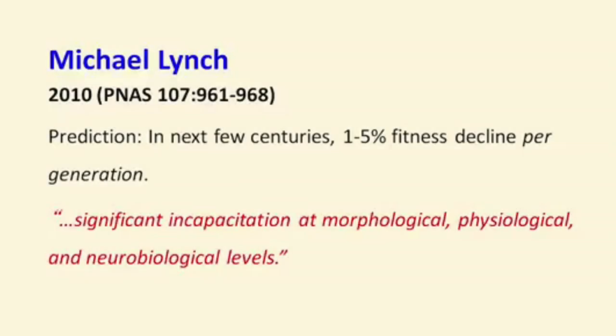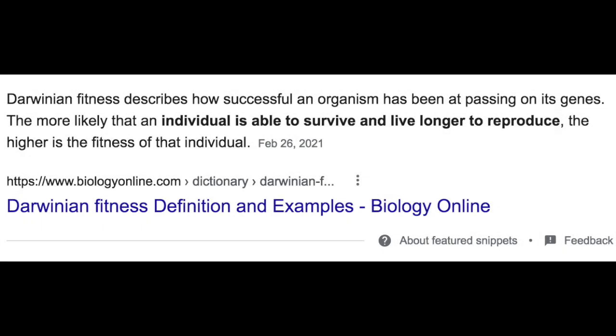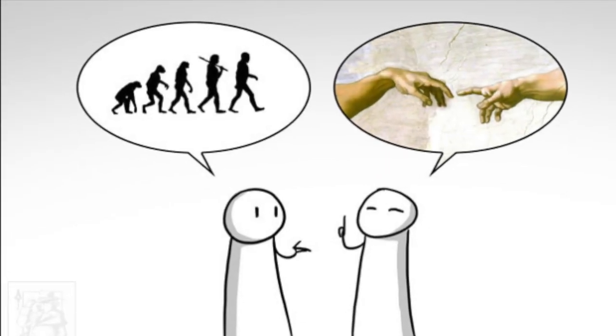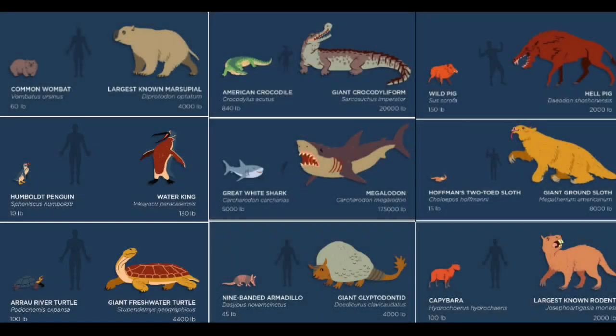Number 10. Fitness is going down over time. This means logically that going back in time, fitness was greater. The more fitness, we know the more likely an individual is able to survive and live longer to reproduce. So I believe people saying that, oh, we don't live long today, so we couldn't in the past, is just like saying, well, creatures today don't live long, so there's no way they were living longer in the past either. Well, of course they were, and we know they were. So the same conclusions we can deduce with humans.